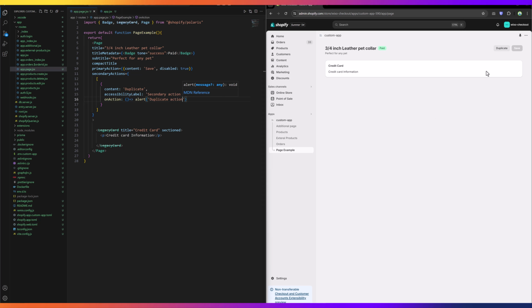Save that. Now you have a duplicate button, and if you click that you will have a pop-up: duplicate action.